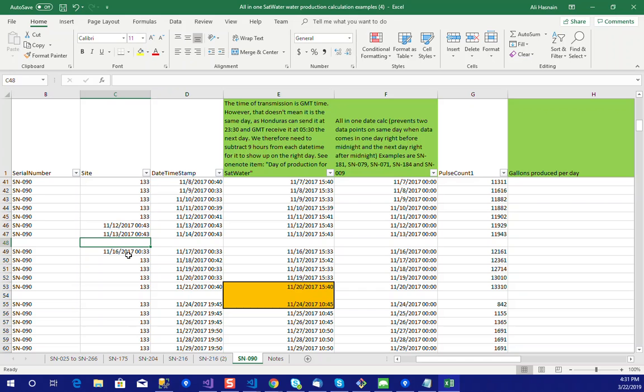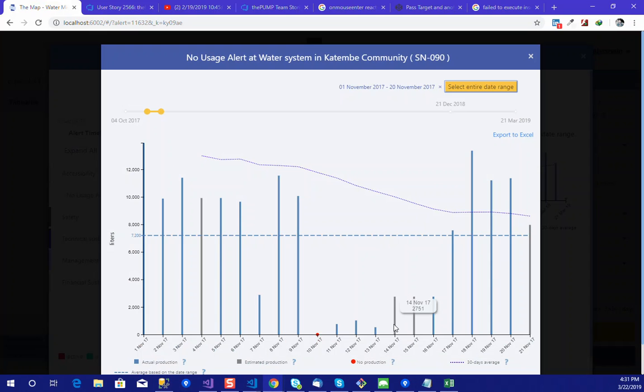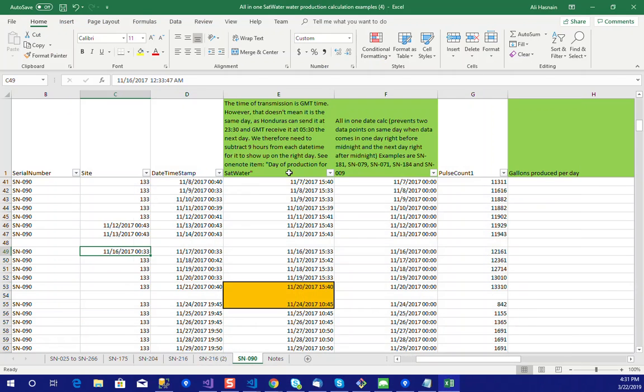So now I think the things are clear that we have 2 days missing, one is 11:14 and the other one is 11:15. That is the same scenario on the map side in the chart: 11:14 is missing and 11:15 is missing.